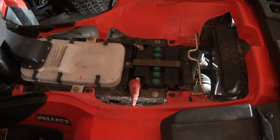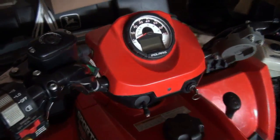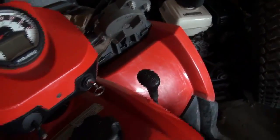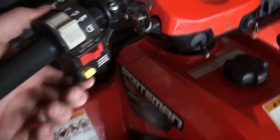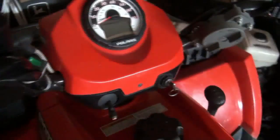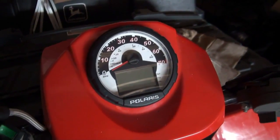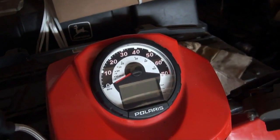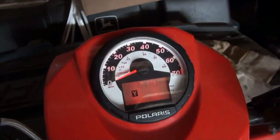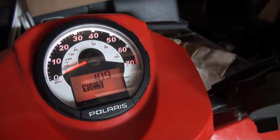Maybe I've got a bad connection or something. So this thing's got a diagnostic thing on it too, but you need two hands. So what you gotta do is always put it in neutral. I think it's neutral. And hit this button, a little speed reverse override. Push that in and then turn it just to the on position. And that should flash a version and go into diagnostic mode. So let's do that. So there she is. Okay, so now you just use your button and you go through. So we're sitting at 10.9 volt. So let's see if she'll start on that.